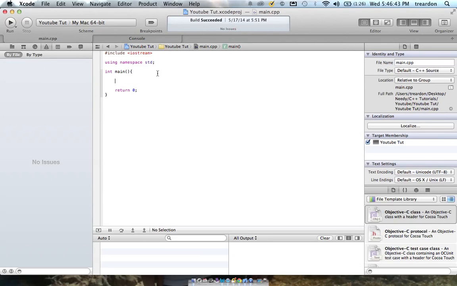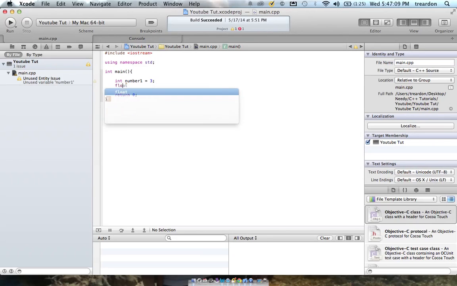So that's naming variables. Now I'll get into how you can use the variables. I'll just add two together. I'm going to use an integer and a float. So I'm going to have int, and I'll just call it number one. And I'm just going to declare it right here. I'll set it equal to 3.